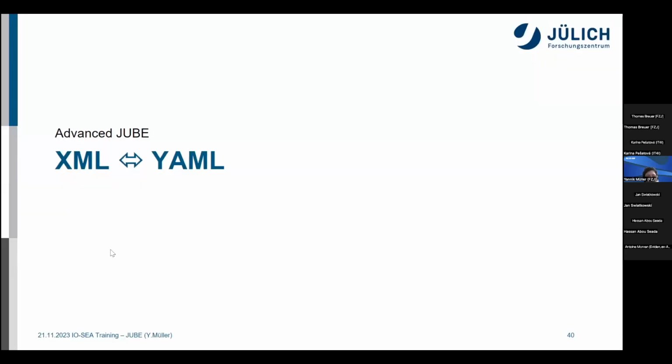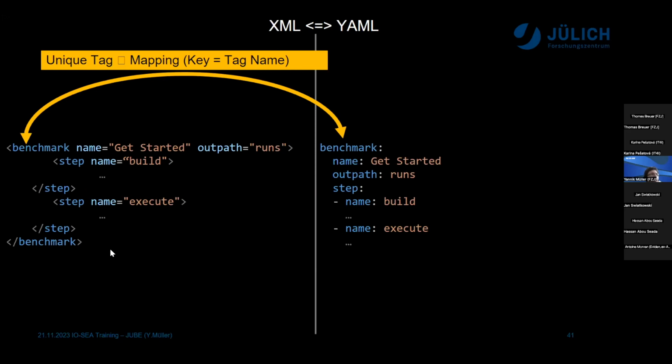And now I will talk about the mapping between XML and YAML. As I said, YAML I consider as easy as XML or easier. I prefer YAML myself, but maybe the mapping from one to the next is not always entirely clear. So here's our get started file again, a little bit shorter.